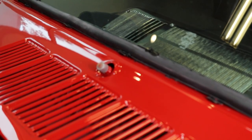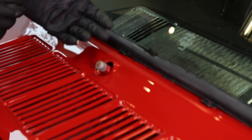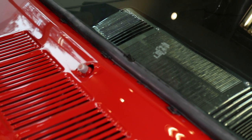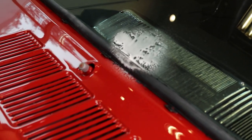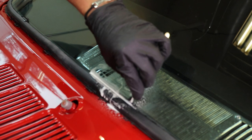Now we're going to go ahead and clean up the extra urethane. What I've done is I've layered up the nitrile gloves. This way, if you get one pair dirty, you can just take it off and you can keep working. What we're going to do is take foaming glass cleaner, spray it on the excess urethane, and then we'll take a razor blade right along the edge of the gasket and clean the extra material away.